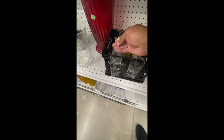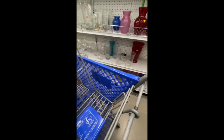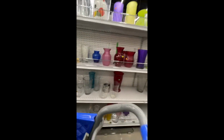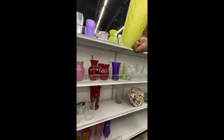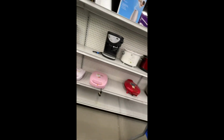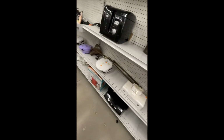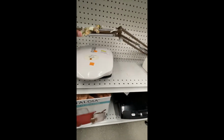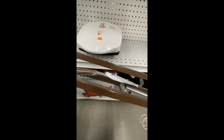It's just a lot of candle holders. There's a couple of amber glass in there, some yellow train glass in there. And I think they're crystal actually. They're not glass, they're crystal, but I'm probably gonna keep those for the house. I thought the geometric pattern on that one was pretty cool, so that's why I took a look at it. But that thumbprint base, they're all low quality. Wasn't much going on with them. I like this little angle poise lamp. $7.99. Probably gonna grab it.